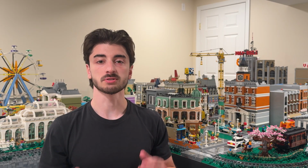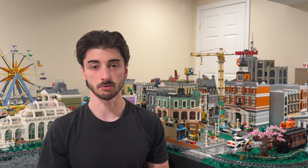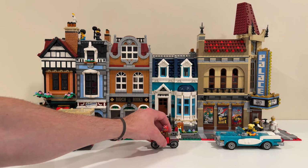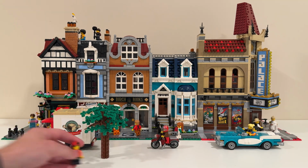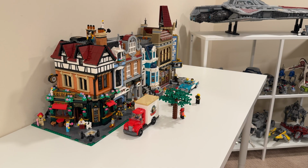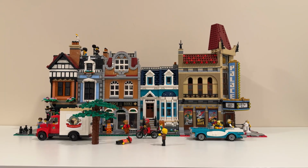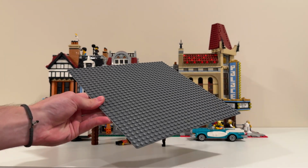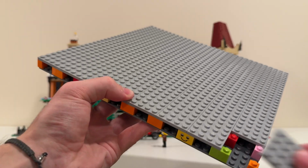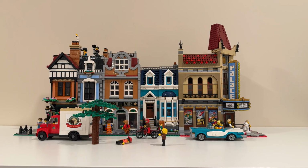We're going to start off with the most common mistake that I see, which is not using a grid, which is also known as Mills plating. Oftentimes, what I see is people laying out their buildings and then they just use their open table as a street and places to add trees and minifigures and their other details. This results in an unstable area, meaning all of your hard work could get messed up if you accidentally bump into the table. In order to fix this, you can start by creating a Mills plate, which is essentially a base plate, a layer of interlocking brick, and then some plates on top. Using these is a great way to help connect all of your buildings together and make them more rigid on the foundations that they're on.